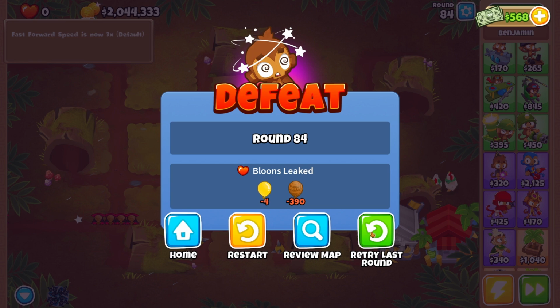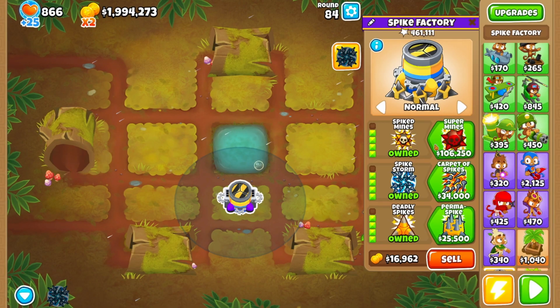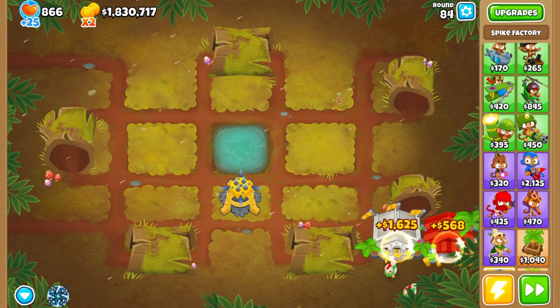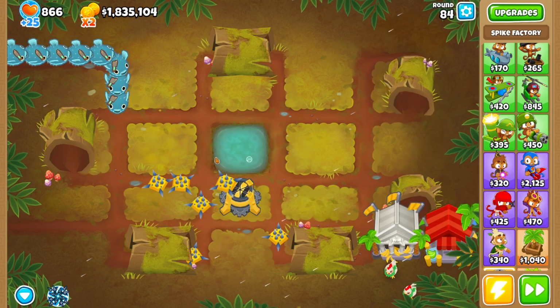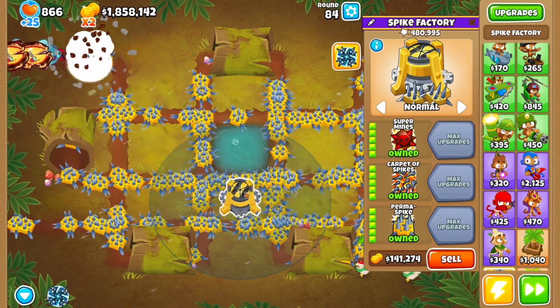Okay, I was so close yet so far. Round 84 was the round. But we can get the 555, which is going to lag the crap out of my computer. But if we just go like this. Sorry for that interruption, but once the spike ability activates, which is every 15 seconds, we should easily, yeah.